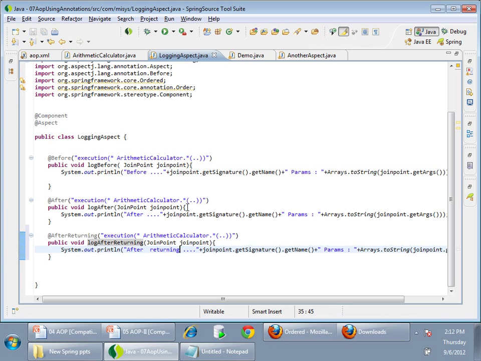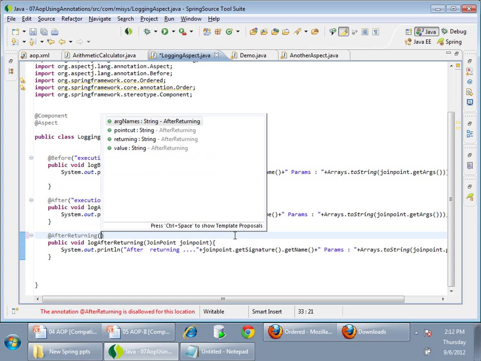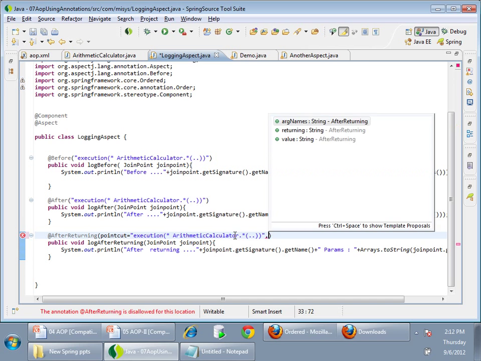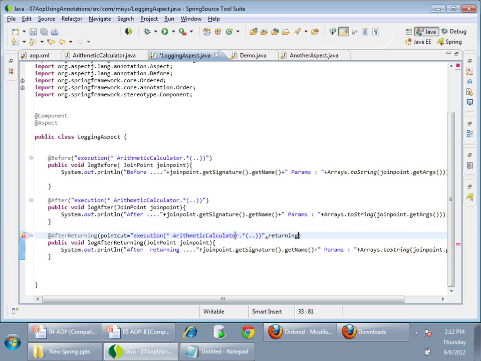How to get access to the return value? See here. In this, if I press control space, I am getting pointcut equals to, comma. There is one more attribute. Returning is equals to, I'll say r.